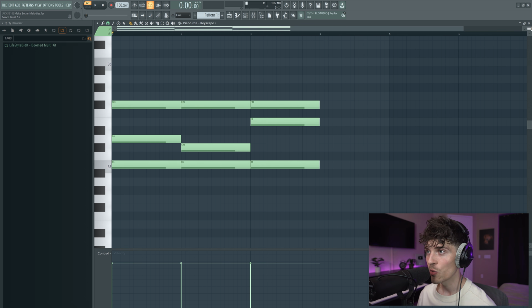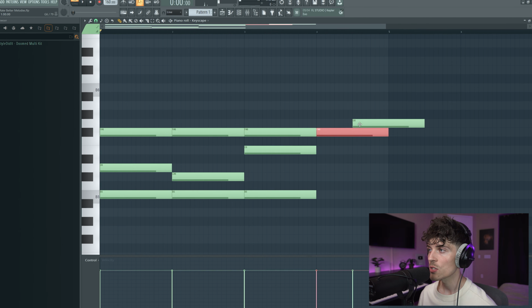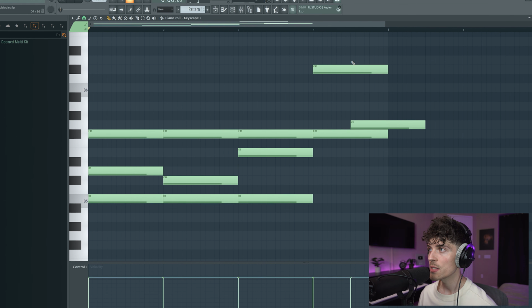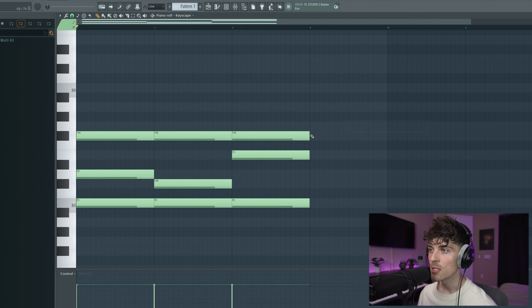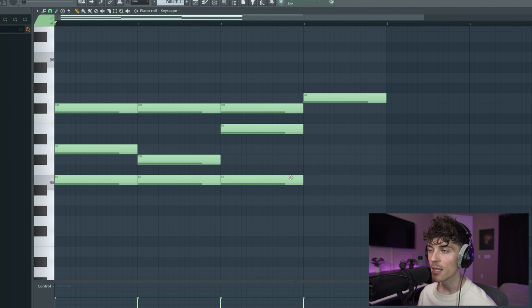Don't worry, we're going to get more advanced with this, and I'll show you a whole bunch of different things, but this is the core part of it. Then you'll see that there's an F sharp. When you're making dark melodies, you could utilize notes that are close together in the scale. This note and this note, F sharp to G, also C sharp to D. So since we have F sharp right here, I'm gonna go ahead and place a note right here on G and let this play out.